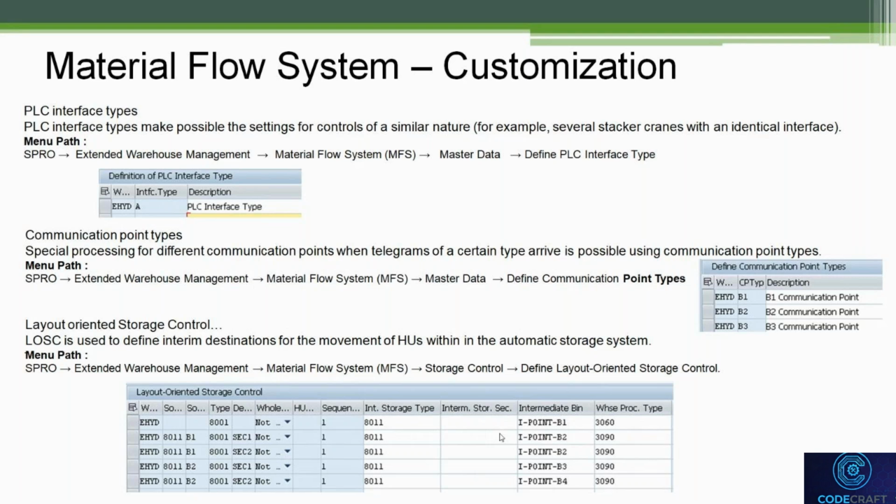So it doesn't go from where you've kept the pallet to the final bin directly, but it may go via several drop points. First could be your end of conveyor, then taking from there to a transfer crane, and then from the transfer crane to the final bin. So there can be several intermediate movements. Okay, so we have to do this LOSC, and we have to create a PLC.